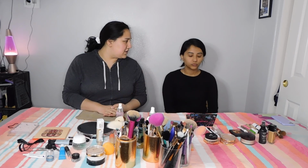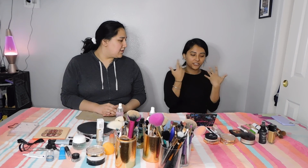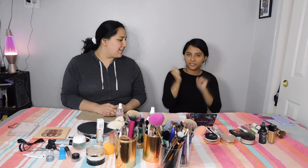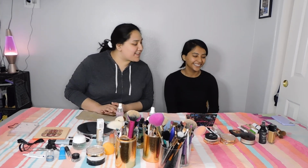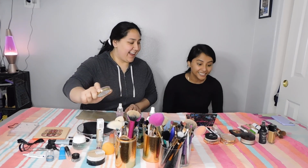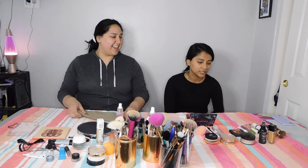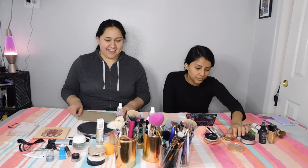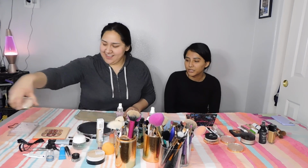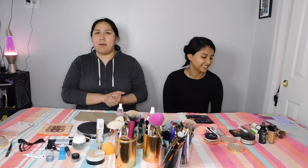What do you start with, your foundation or with what? My eyebrows, and then I've been doing my full face all together. I contour and foundation and conceal at the same time, and I just blend it all together. I see we have some stuff similar, girl. Oh, the Milani highlighter? It's so good. Milani has nice products. Their blush is super soft. It's really pretty. Oh, I'm not using that one today. I'm using this one. So let's prime our face.